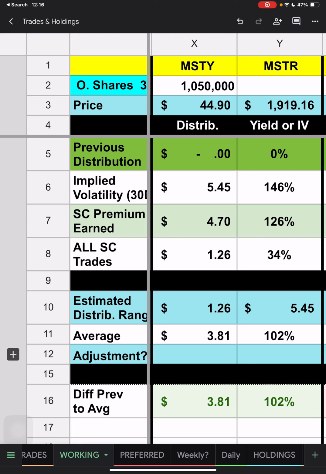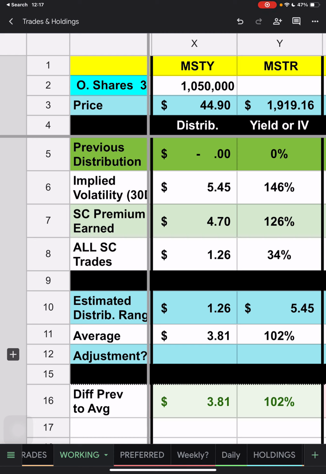So to me, I know the average here, right? The average of those numbers is 381, and I mean, that's 100%... 102, but I don't know. If I'm looking at that premium of 470 earned, I'm assuming that the premium earned is the most accurate until we get numbers to compare things, distributions, and try to pinpoint it more. Right now, I'm leaning more towards the premium earned.